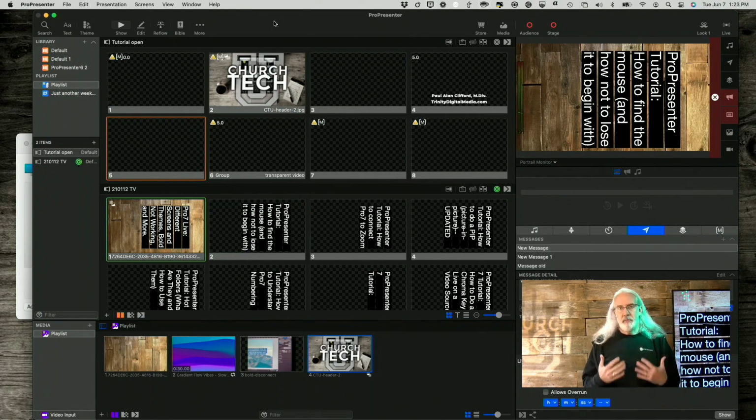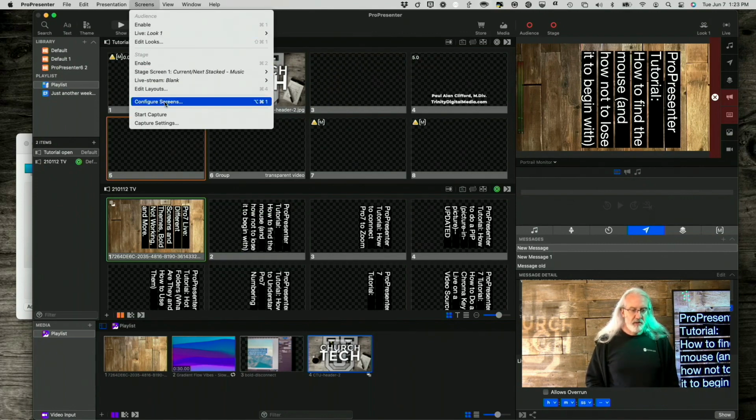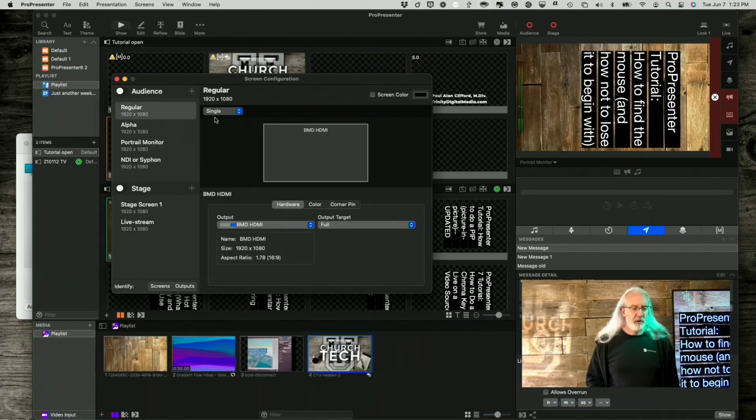But let me tell you a couple of tips about how not to lose it to begin with. A relative of mine used to say an ounce of prevention is worth a pound of cure. So how do you prevent it? Well, first off, if we go into screens, configure screens, which you're probably thinking, why are we doing that?